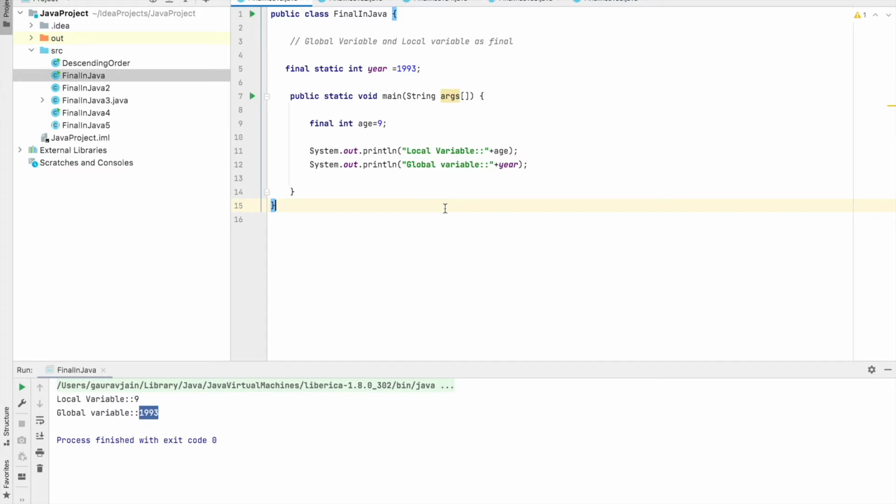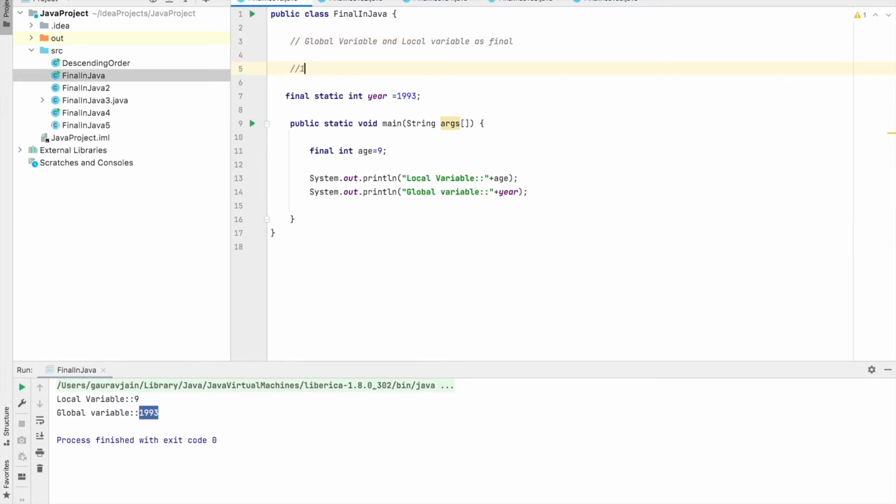So what we saw, first: a global variable should be initialized at the time of declaration.